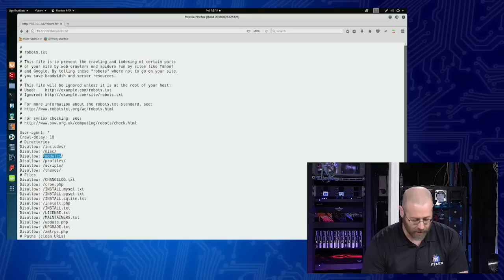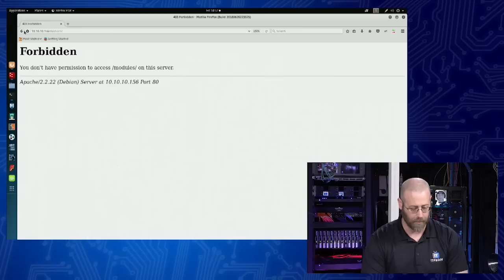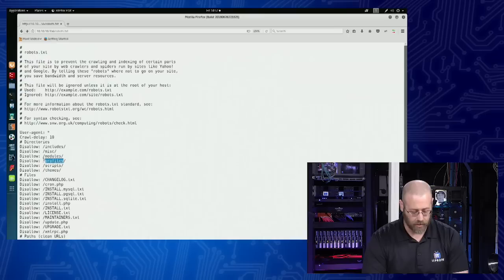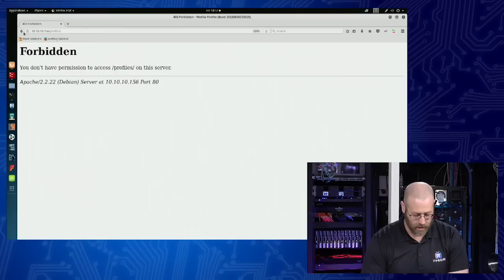So I'm just going to keep slapping these in here. Right now I'm getting forbiddens, which means that there is some security here. So there are permissions that are being put on these. So even though I can find them, I can't get into them. Maybe I want to do some directory fuzzing against that. I can still find stuff from time to time, even if you have a forbidden. I'm just going to keep pasting these in here. Keep double slashing. Yeah, they all seem to be forbidden.